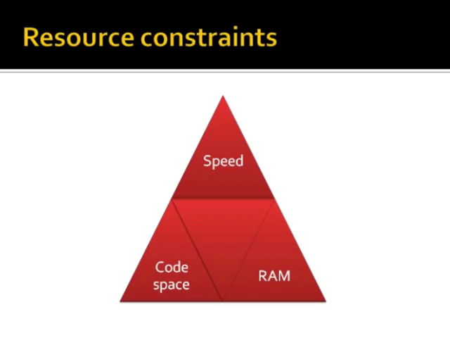Alternatively, if there isn't enough code space, the processor may have to do more work, maybe to calculate values instead of having constants in the code. This sort of optimization is difficult. It's definitely an advanced topic in embedded systems. However, it's important to understand the cost-benefit analysis of optimizing embedded software.